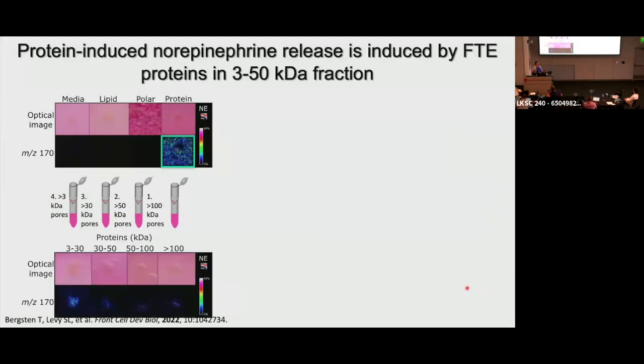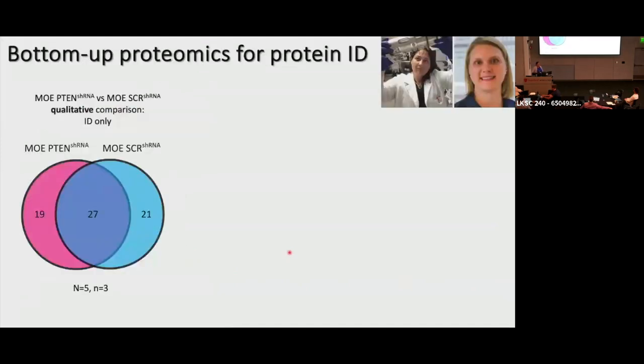And again, we just used this simple readout of the mass spectrometry imaging to figure out which of these fractions lit it up. So you can see, just like real bioassay guided fractionation, we lose activity as we continue to fractionate things, which is not unsurprising. And it looks like we lit up the 3 to 30 as well as the 30 to 50. So that indicates we're probably dealing with a protein right at the interface, because these spin filters aren't super rigorous with what is and isn't at these cutoffs. It's not perfect. So we called our good friend Stephanie Colonna to do some bottom-up proteomics to see if we could figure this out.